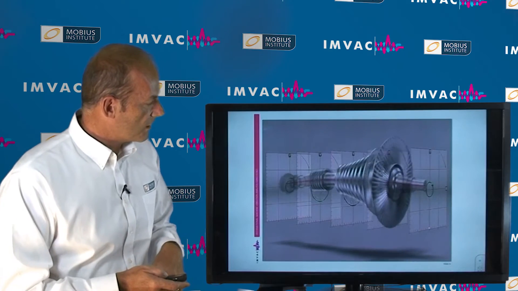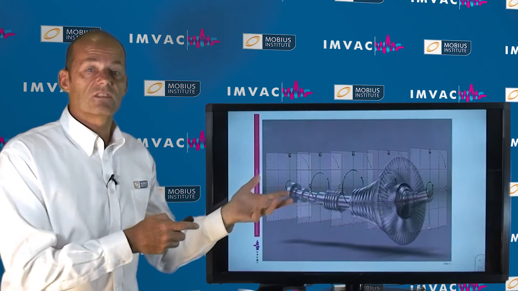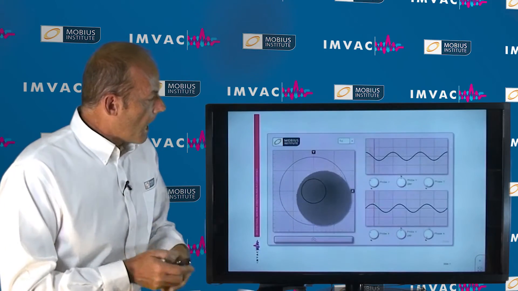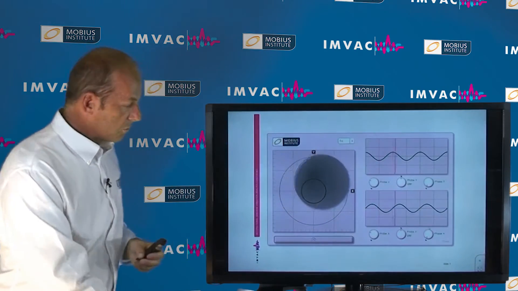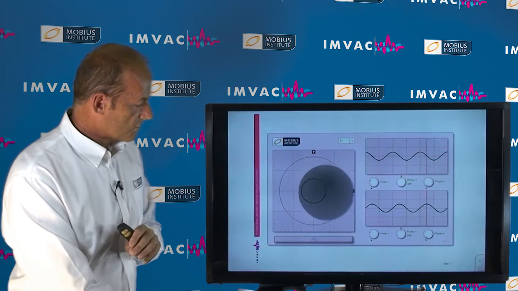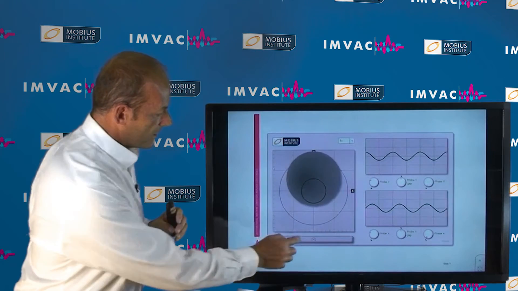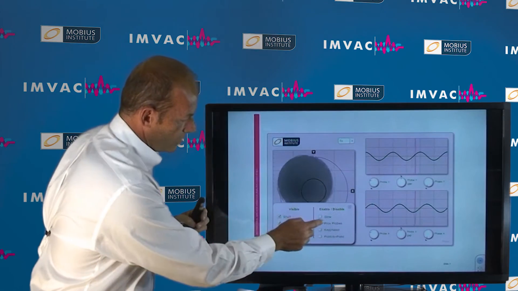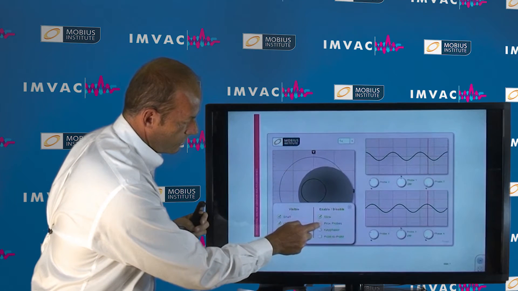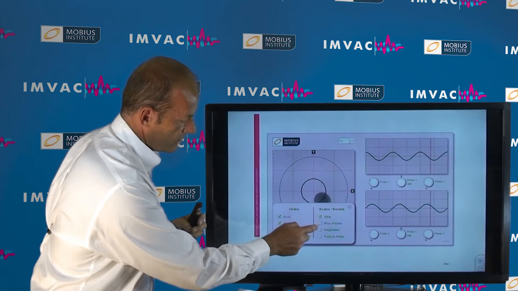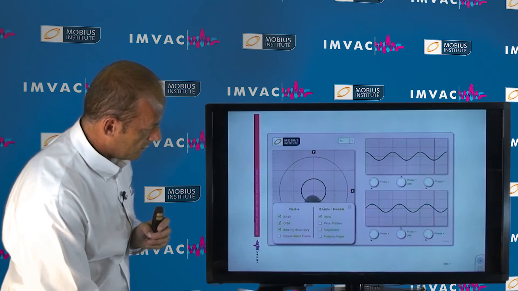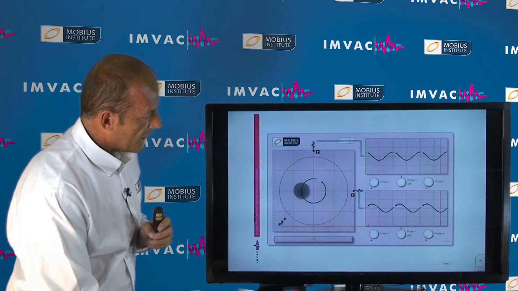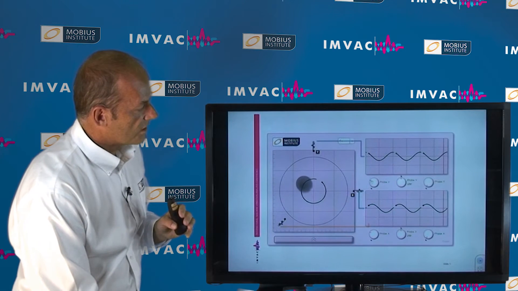I've only shown a few of the animations here. We'll also talk about rotodynamics, bending modes, and the various modes. We've got so many simulators — in case you're wondering what a simulator actually is, they're just interactive graphics where I can choose options to slow things down and turn on the proximity probe and the keyphasor, and I can turn the knobs to change the shape of the orbit.